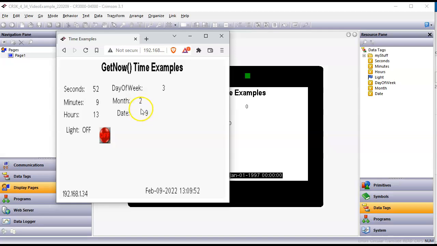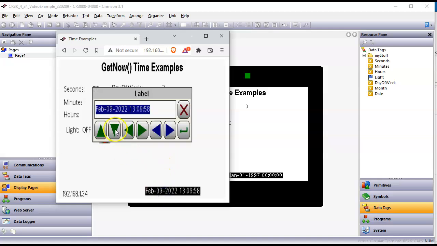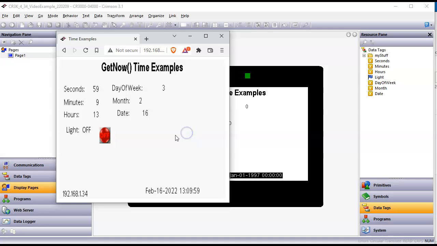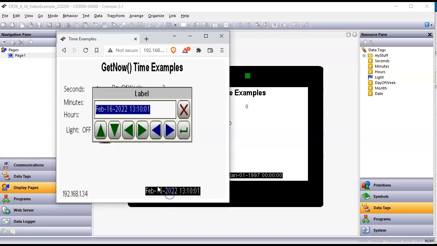Because I think, I'm not truly smart, but I think there's 28 days in February. So let's try something. If I go down here, and if I tab across and go to the day, let's just change this to 16. Let's see here. So that registers 16. Oh, that's just wonderful. So if I go here and change this to, let's see if it goes to 28. Let's see what it does. Aha!